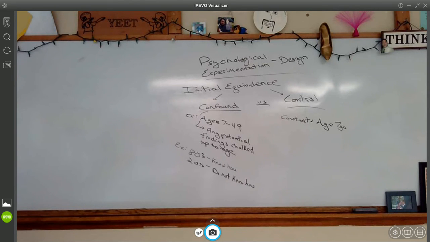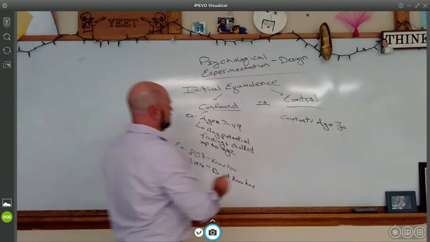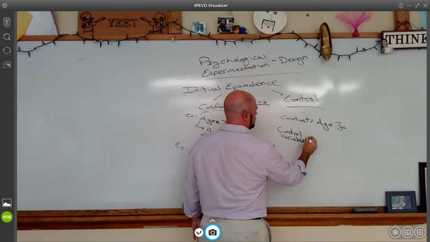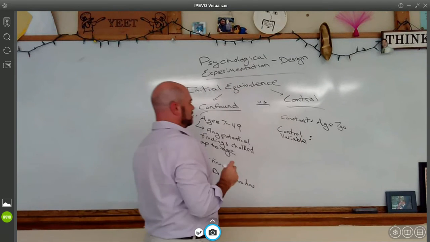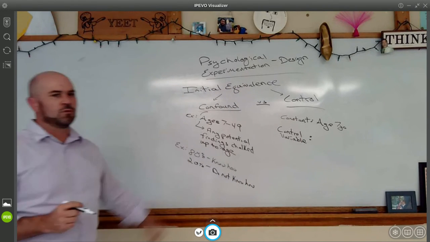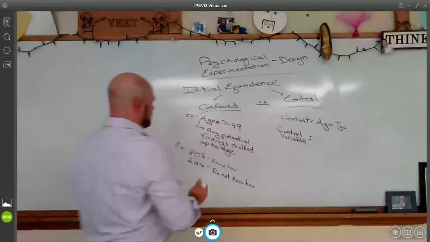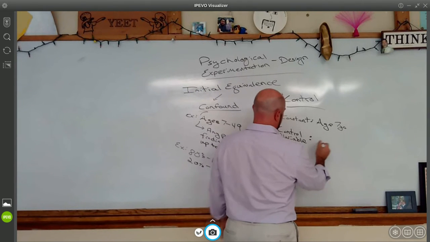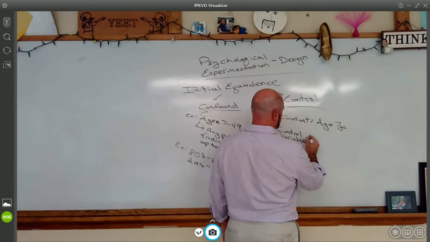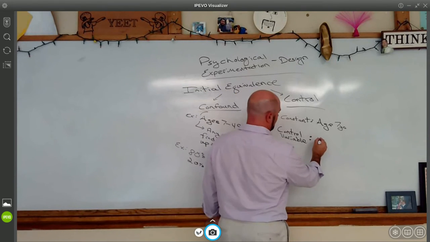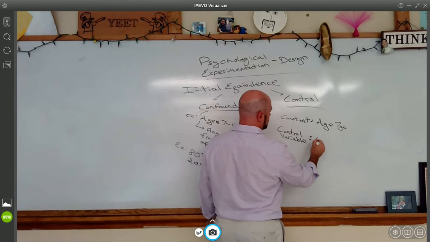Another possibility would be like this sort of control. Instead of a confound variable, we're going to do a control variable. Okay, and this time we're going to keep this percentage a lot more equivalent. Rather than a big spread in the percentage of like 80-20, maybe the control variable will just be simply that we're trying to get close to 50-50 as possible, or we'll have separate groups and each group has to have the same sort of variable spread where you have even different groups within the group.